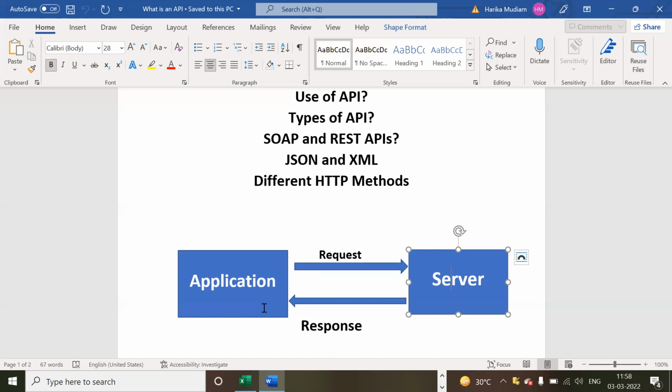We have SOAP and REST. I'm going to pick these two because going forward, we will see examples around SOAP and REST APIs. If you ask me what a SOAP API is and what a REST API is, why we use different types, and when we have to pick a certain API for our necessity: firstly, SOAP API is the Simple Object Access Protocol. This is also a web API, which works over the internet. But there are some constraints with SOAP API, because it gives you output only in the XML format.